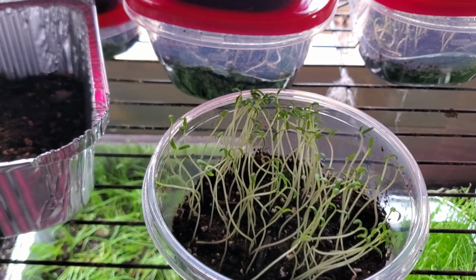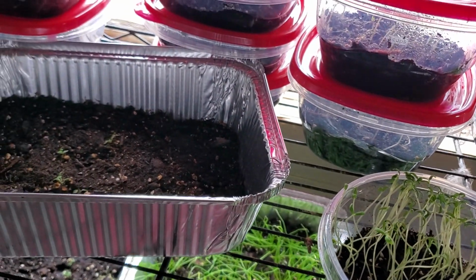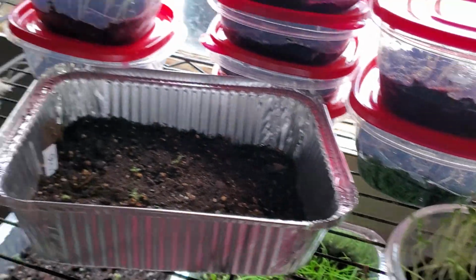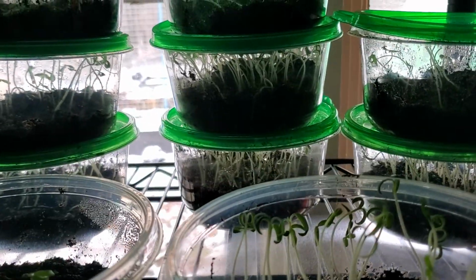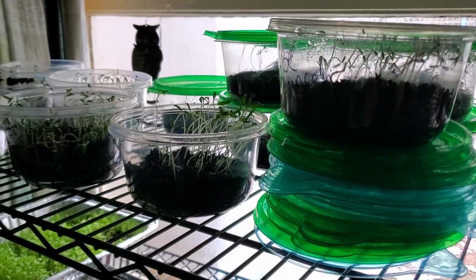Peppers were kind of meh, because they need more heat to germinate. So I'm going to have to move them onto something warmer. But yes, I have just a ton of tomatoes, and this took up hardly any space.